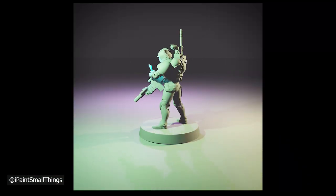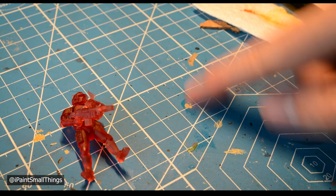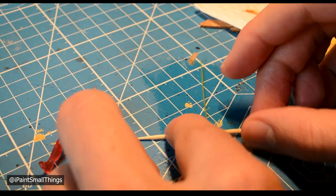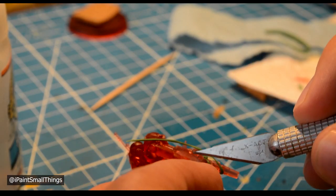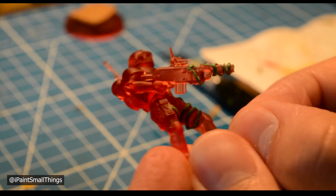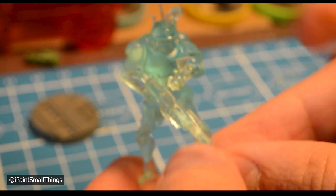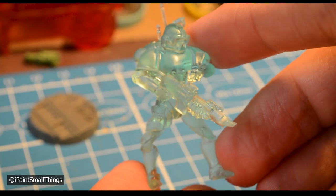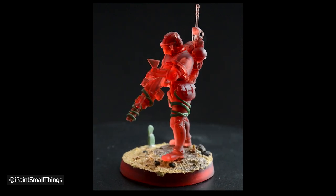Okay, finally the digital kitbash is done. There isn't much to do on the physical side of things. I didn't add enough supports on the suppressor, so I sanded it down flat. I also rolled some snakes, flattened them with a toothpick, and then wrapped them around the mini to act as straps and break up the silhouette of the gun. They are still a little thick for my liking, but I'm getting better at making them. I also had grand plans of using some blue transparent resin to keep the hologram see-through, but I didn't adjust my printing settings, so my first printing attempt didn't pan out. Luckily, the hologram printed out correctly, so I snipped off the red one and I'll glue the transparent blue one on after painting.